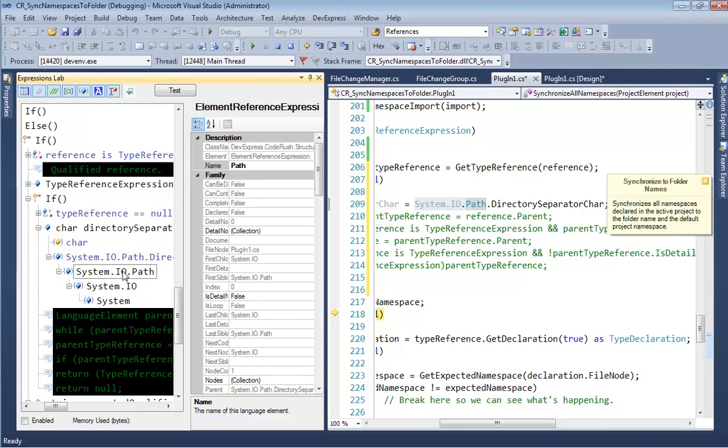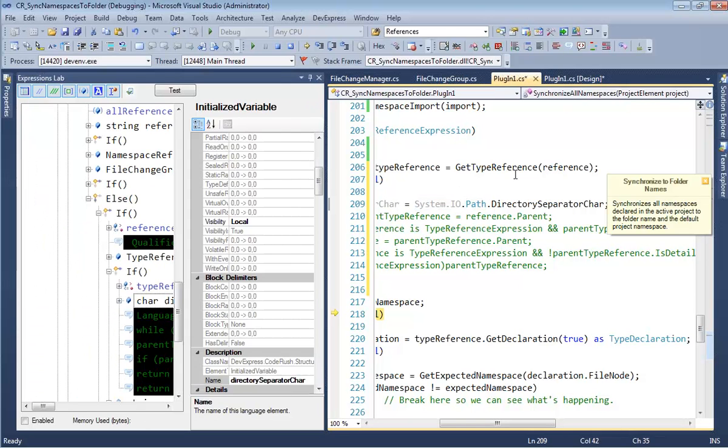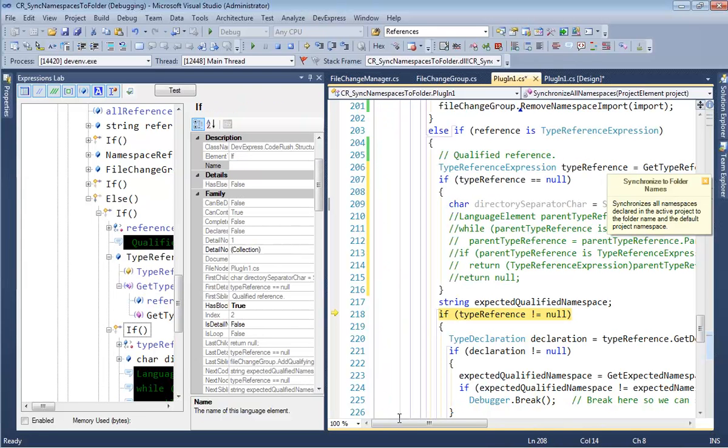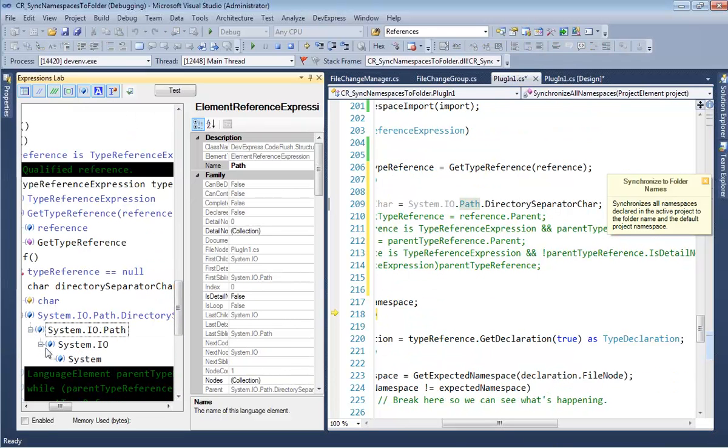So we kind of want to go, I think it looks like this. I should have locked that right there. So if we get to an interesting point, like here, that's what I'm trying to get to. It's just an element reference, and I'm going to check each parent and make sure the parent is not a detail node. Once I get to a parent that is a detail node, then it's no longer part of the path to it.